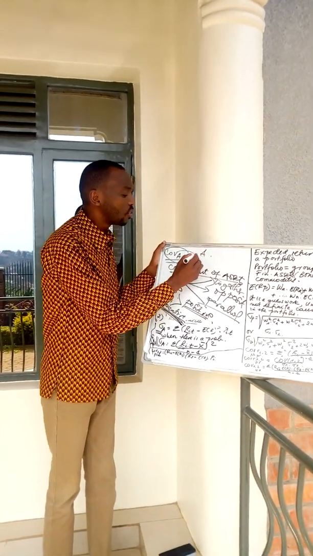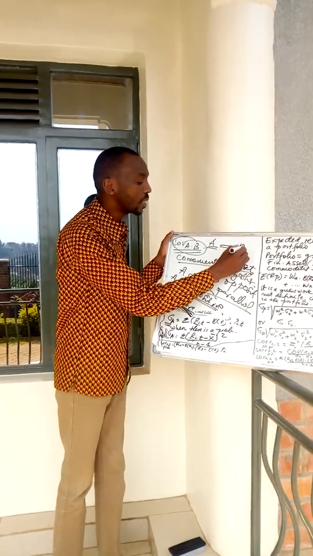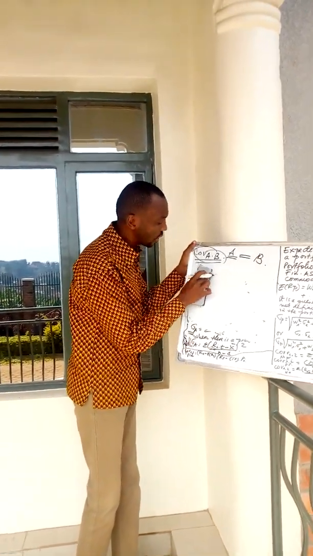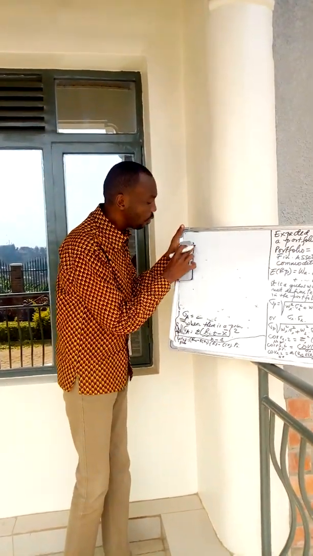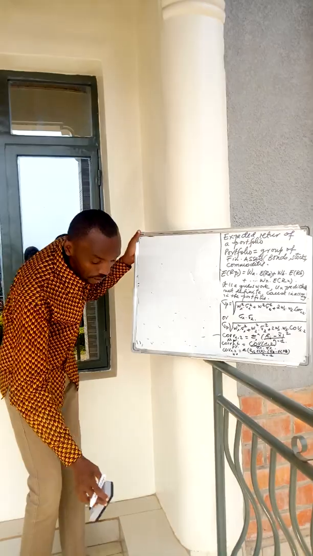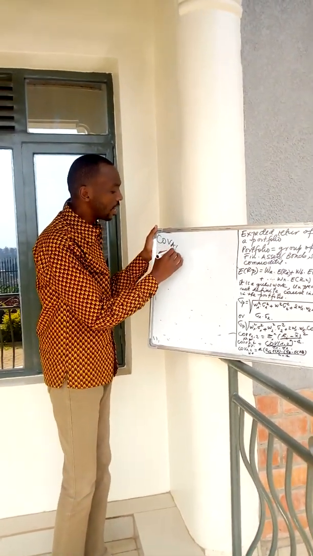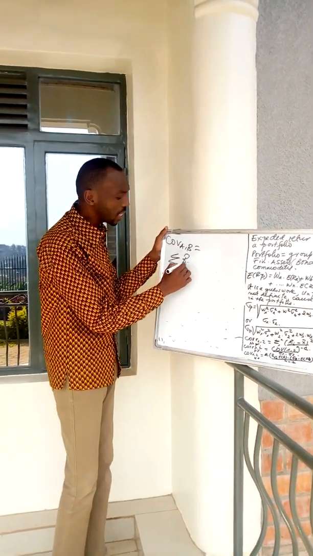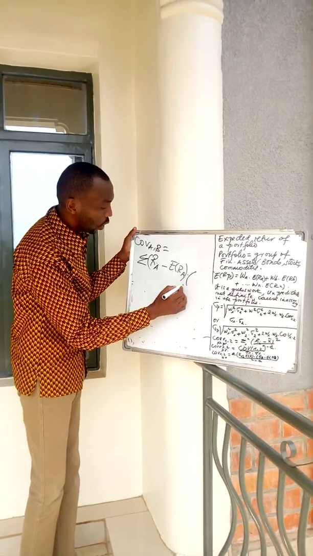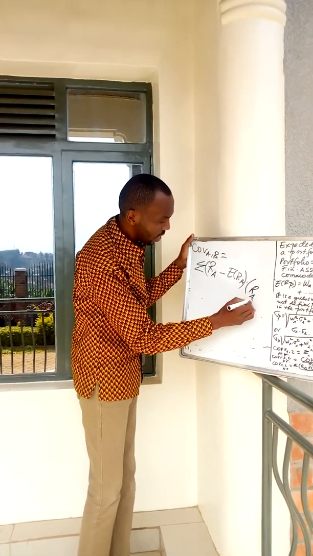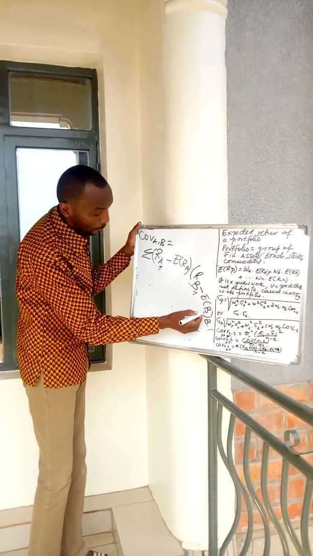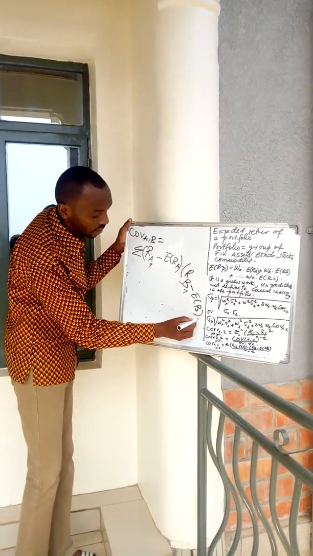Because when the assets are moving together, the risk that is affecting one asset will be the same risk that will affect another asset. Now, how do we calculate the covariance of two assets? When there is no probability, the covariance of A and B will be calculated by taking the summation of the return A minus the expected return of A, times the return B minus the expected return of B, then times the probability.